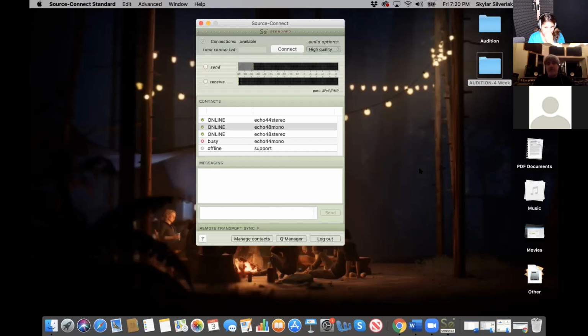Universal Plug and Play basically means that Source Connect has asked the router for a port, and the router supposedly has given it, but you don't know for sure because you might have a layered network. Often people get internet service, the cable company gives you a router. They don't give you a simple modem. So the router is one layer of what's called network address translation. That's what you're forwarding your port through.